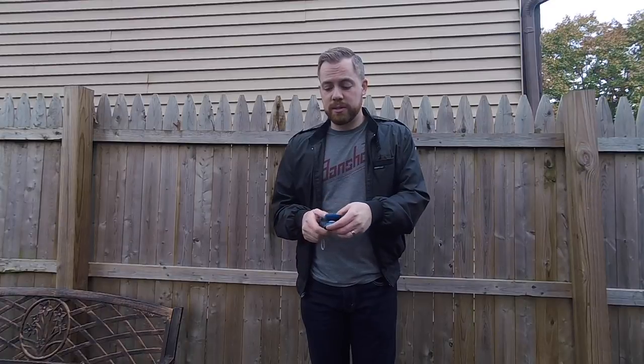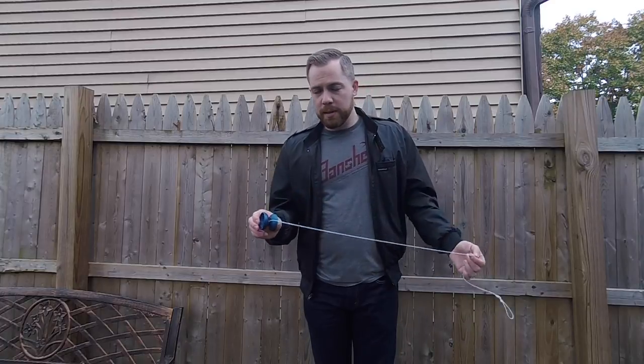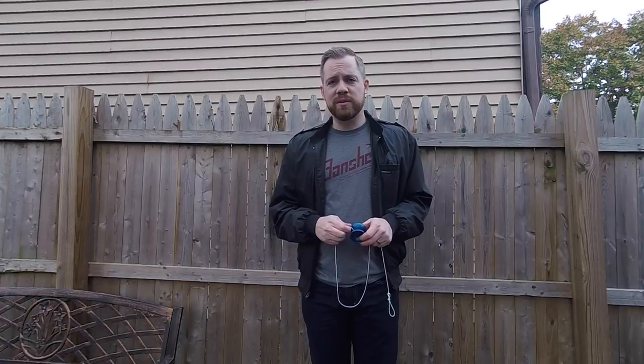As far as organic yo-yos go, I love organic yo-yos. The best thing this is offering is just the unique playability, the crazy amount of spin time, the stability on the string, the nimbleness, the floatiness — it has all of those things just because they changed a few little things and thought outside the box just a little bit. That's my review of the Quail. Really enjoyed this yo-yo. I think you will too. Good day and good yo-yo.